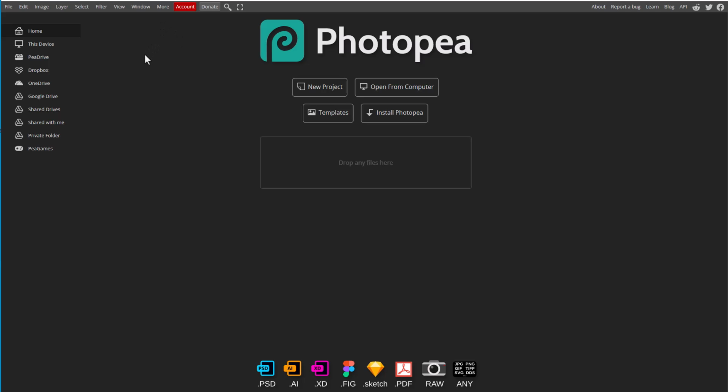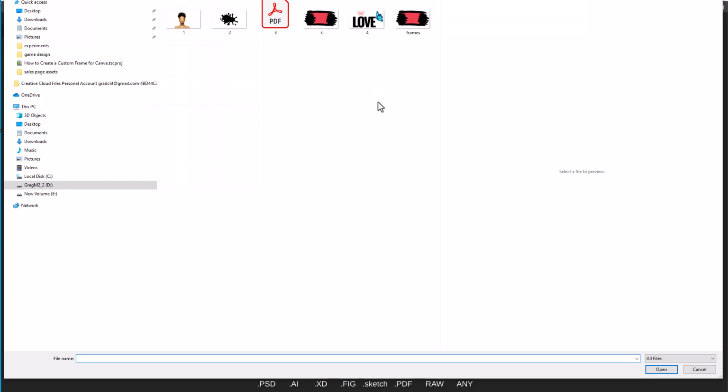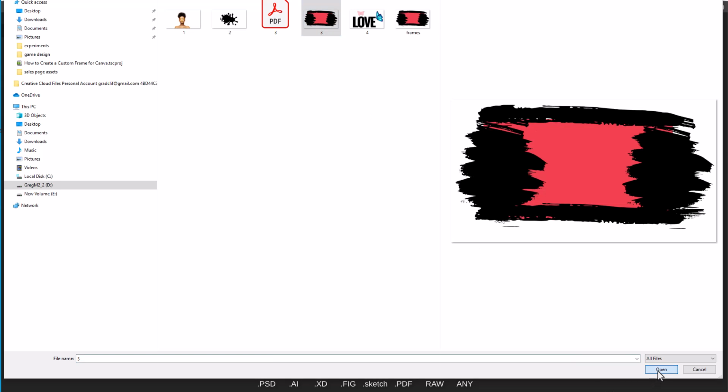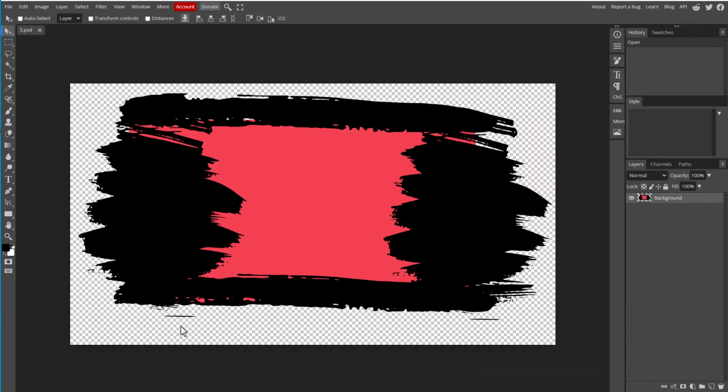You just need to come to photopea.com, and then you're just going to click open from your computer, and we'll grab that file that we just created in Canva. We brought it in out of Canva with transparency, so it shows up with transparency here. And because it shows up with transparency here, that makes it really easy to turn this into a selection. So how are we going to select all the pixels that are part of this image that we want to be our frame? All we have to do is hit Control click.